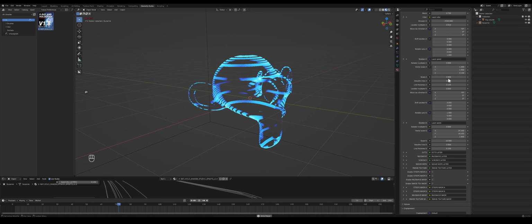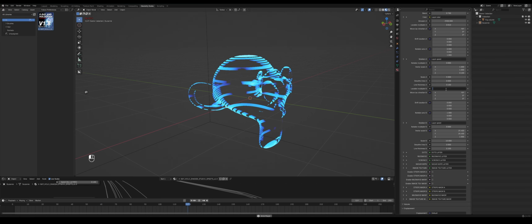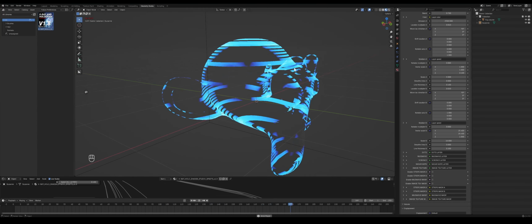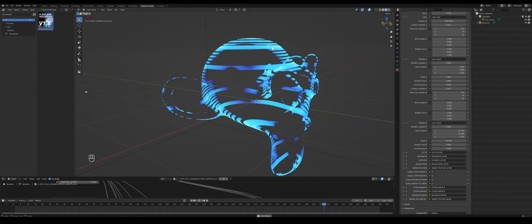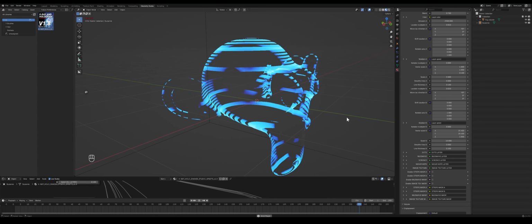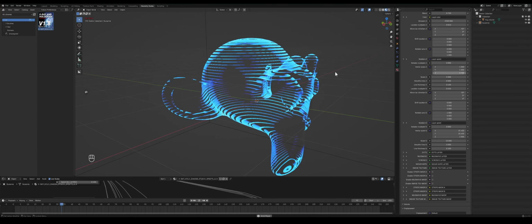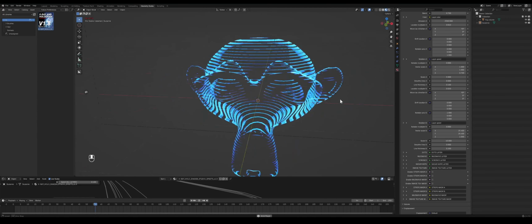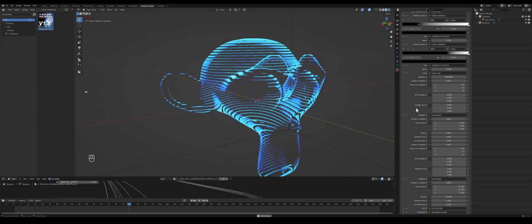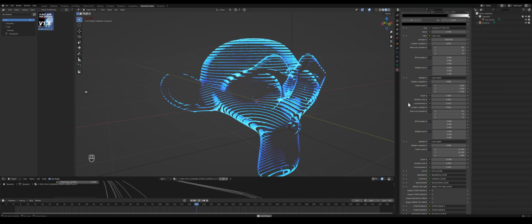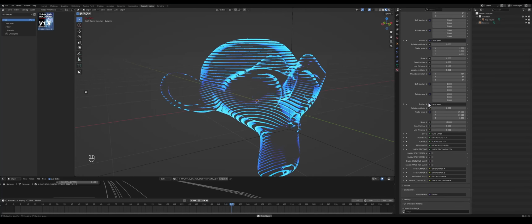Let's enable the location multiplier for B as well, so 0.1 maybe. Maybe 0.02. So we get two speeds, the faster moving big lines and the slower moving smaller lines here. Pretty cool effect, if I say so myself. So you get some nice overlapping holograms. Sorry I'm taking so long here, but we got a lot of stuff to go through, and I want this to be a very expansive video.